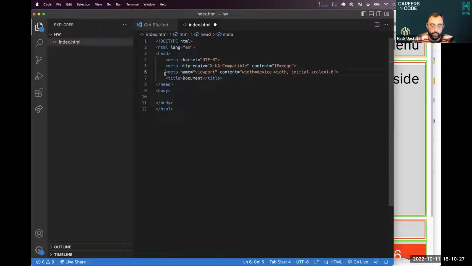code going on here. This meta name viewport, content width=device-width, initial-scale=1.0, this was actually born out of the iPhone. This is all about having our website be mobile responsive. So what this is doing is it's telling the web browser, hey, we've got some mobile responsive code coming here.